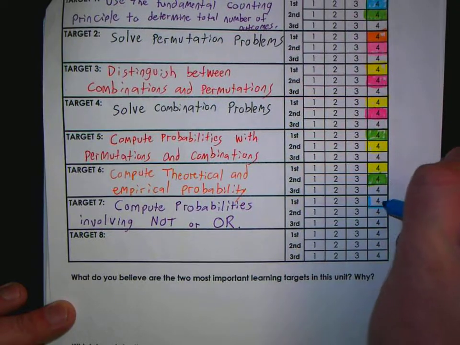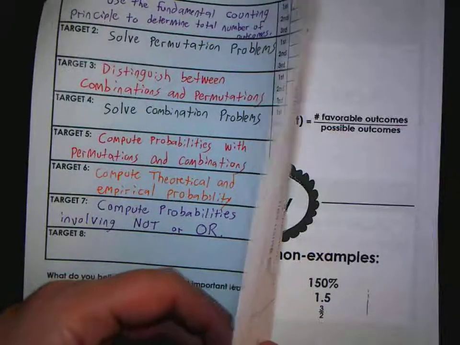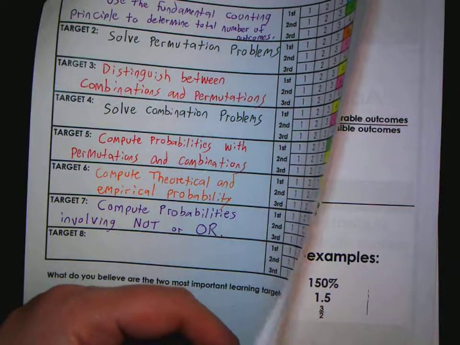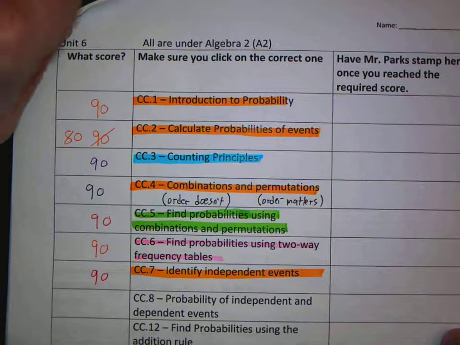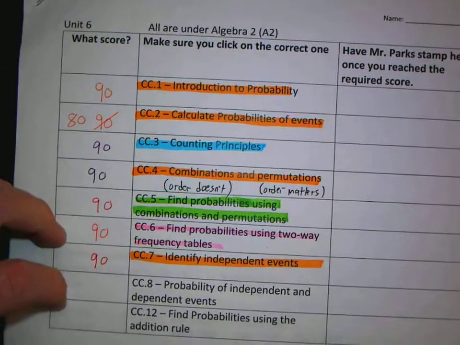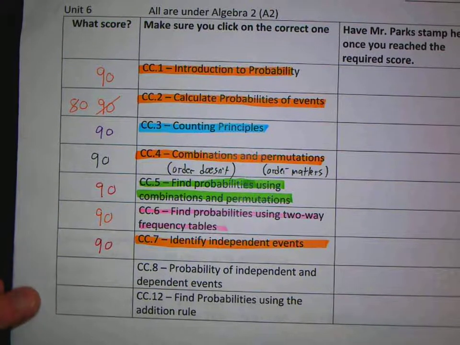Rate yourself. We should be able to do this one.